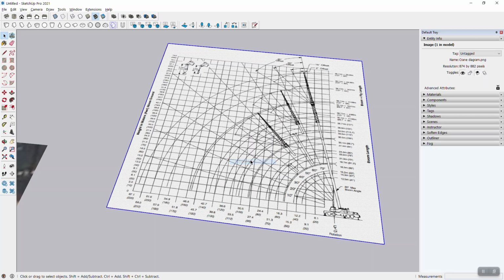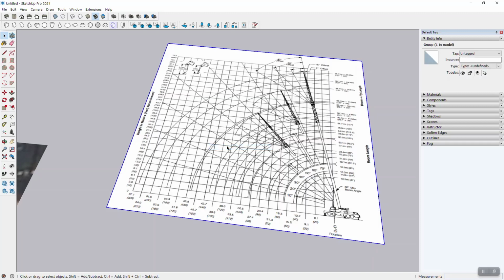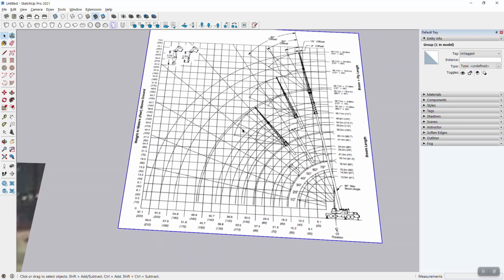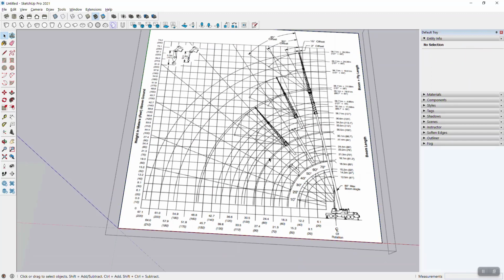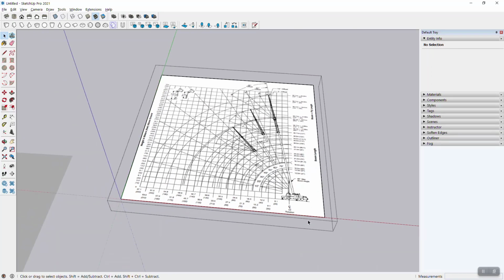But we're going to do the same thing with it that we did earlier with the floor plan. I'm just going to explode this thing. And I'm going to regroup it. Make group. Okay, so now I have this as a group with a texture applied, and the texture is, of course, the image that I pulled in. Now I got to go into the group. I'm just double-clicking it, and I'm within the group. You see the outline here.